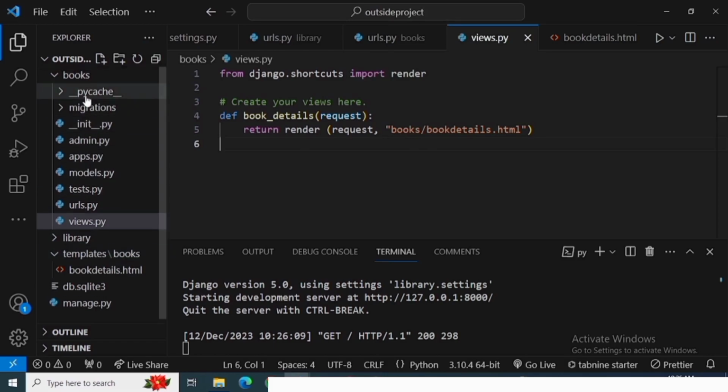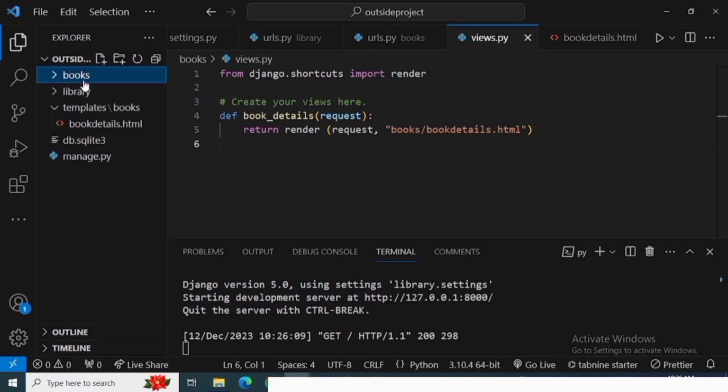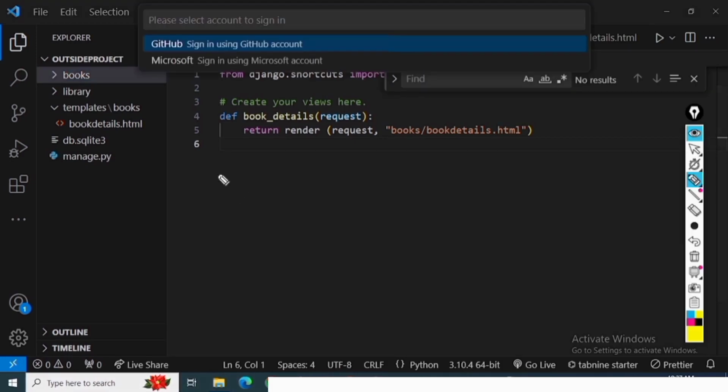So now why am I showing you about the folder? Because suppose there are multiple applications within your project. We are having books, then you may be having the members application as well. So whenever we create outside the project, what we do, we create two folders. You have the books application, you have another application users, and then you have this library project.